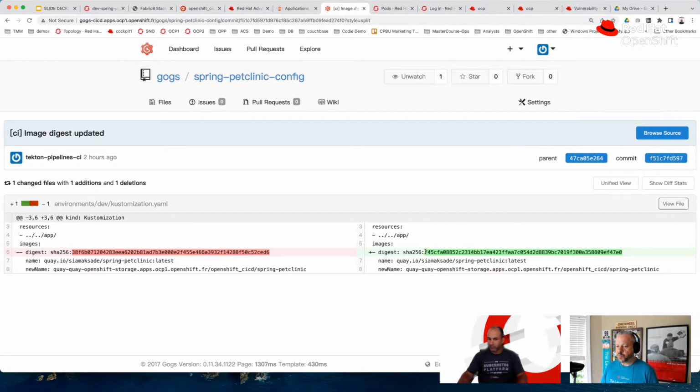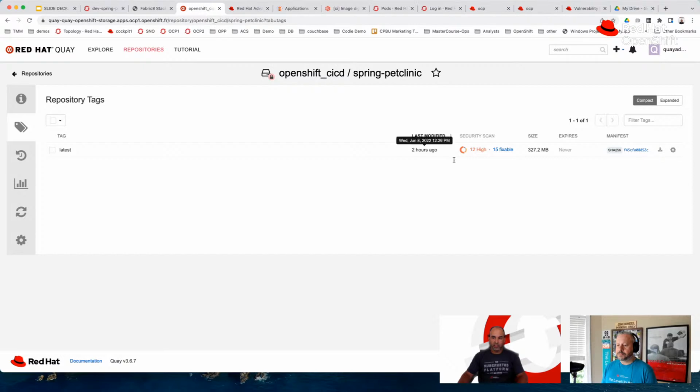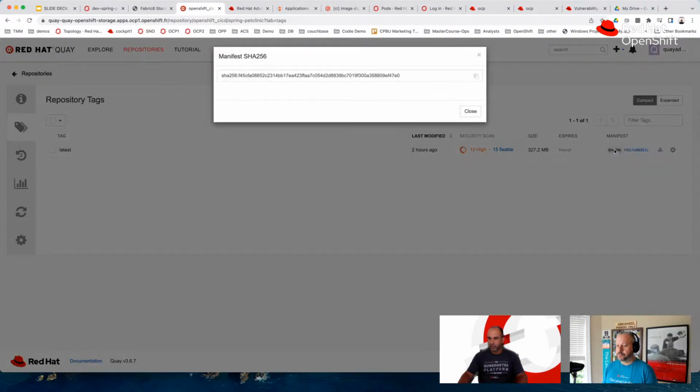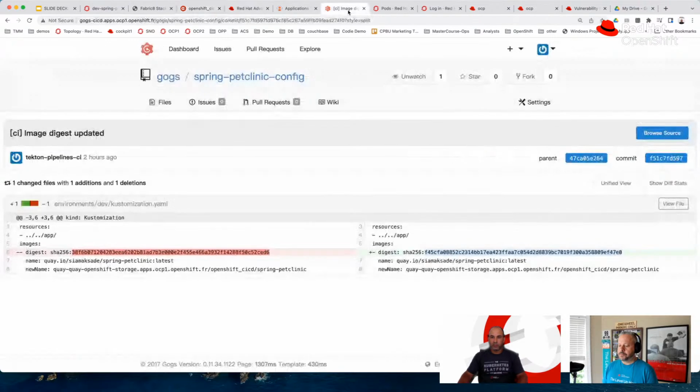And if we look at the difference in here, it's basically that the pipeline automatically updated the environment file to point to the new image that has been pushed to Quay. So if you remember when we were looking at the image, if we look at the manifest here, it's 47E0, and if we go back to the CI here, that's the same SHA that we are pointing at here.